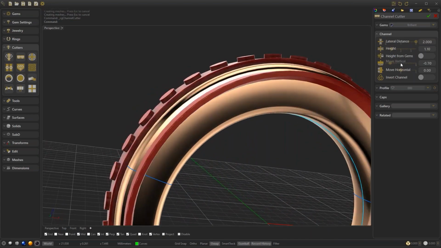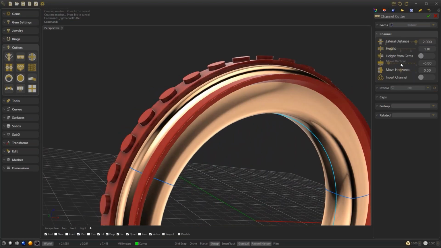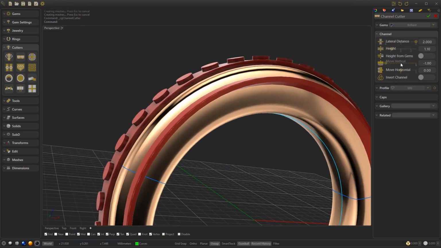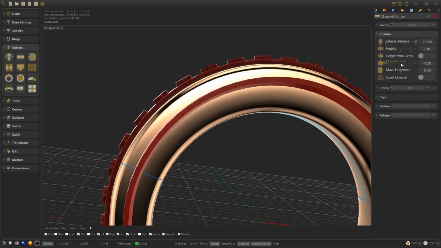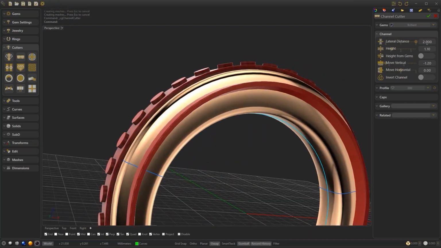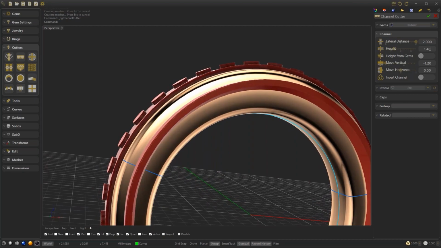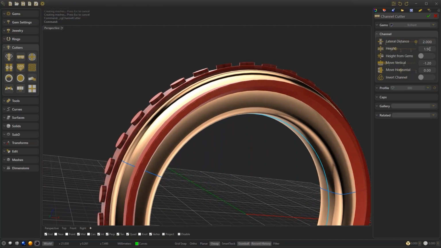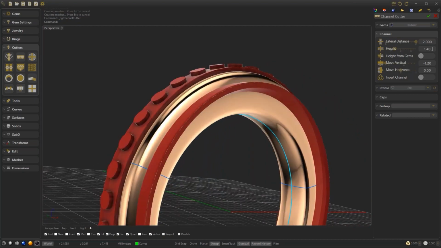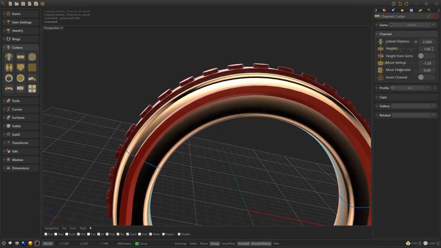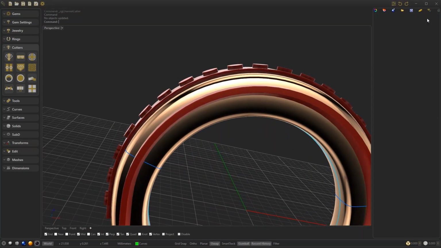So we are going to move it, for example, let's see, 120, and we are going to modify the height. We are going to select 1.4, and we are going to press OK.